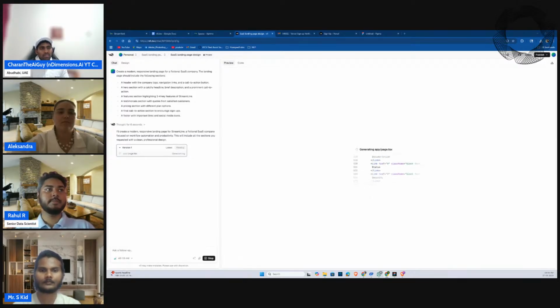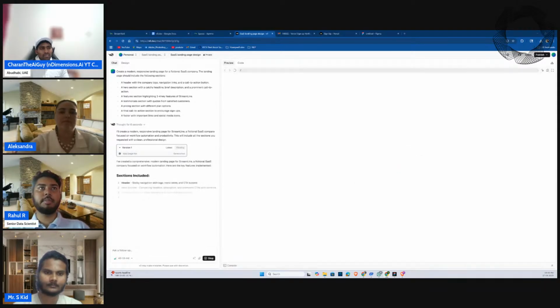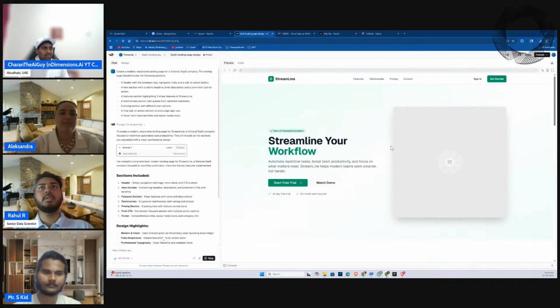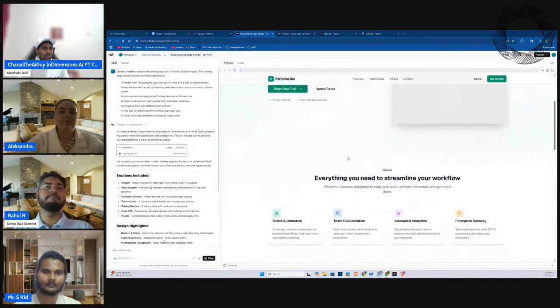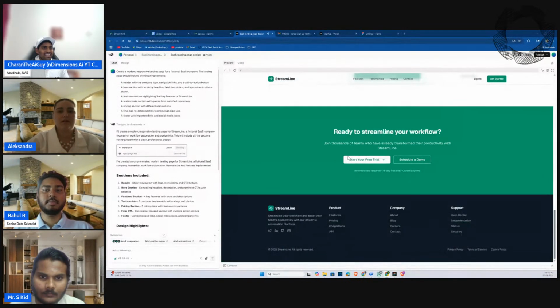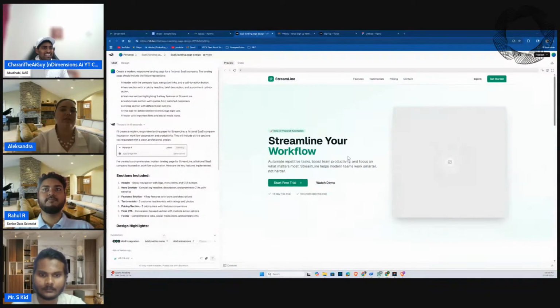Well, it's taking more time, right? Yeah, because this is a landing page, so we have a lot of components in it. Oh yeah, here we are. Okay, this is actually good. Yes, this is a great foundation. Now I can use the prompts to customize it for Helios instead of building the structure from scratch.